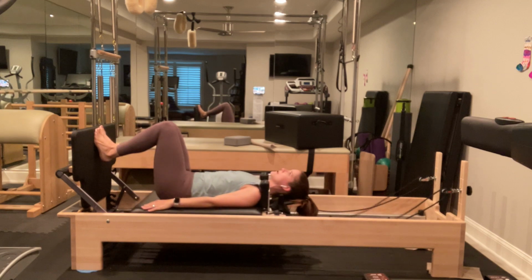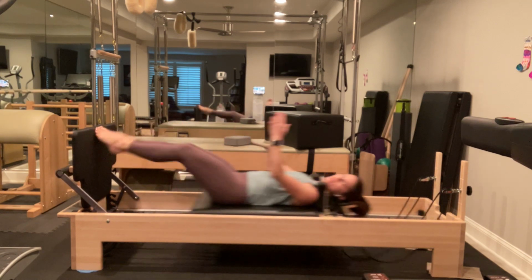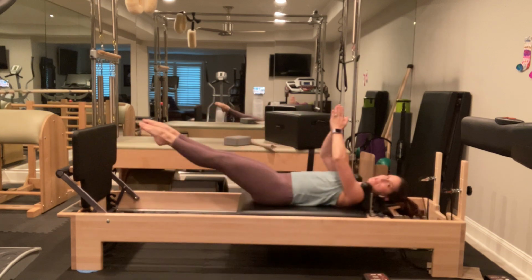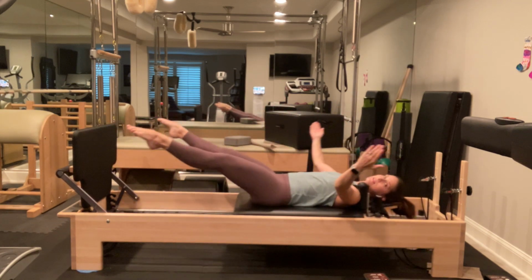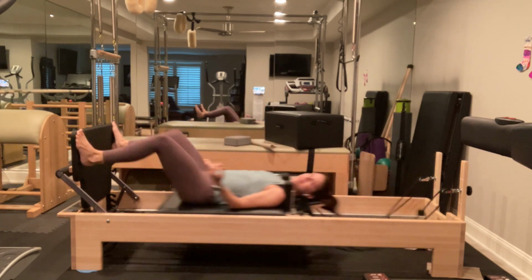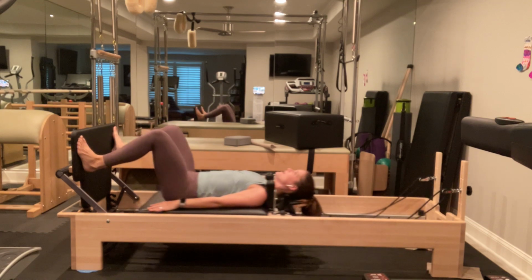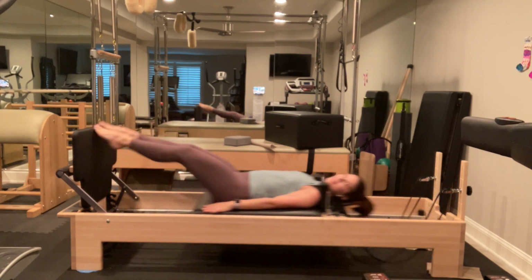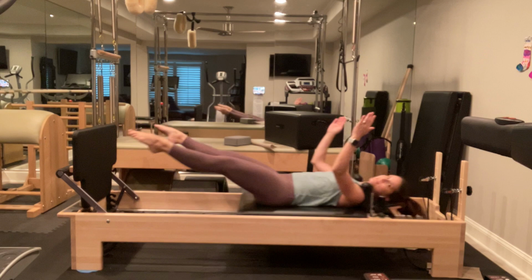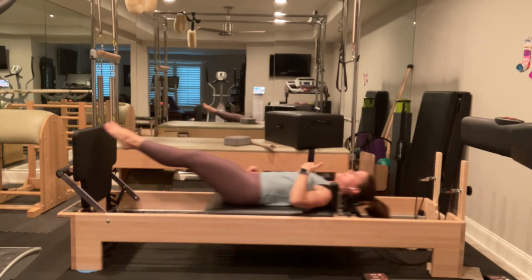And jumping in. Jumping wide. Jump together. And out. Squeeze your legs totally. And separate. Squeeze. Ankles, knees, and toes. 7. Here's 8. Press. 9. And press. Here's 10.